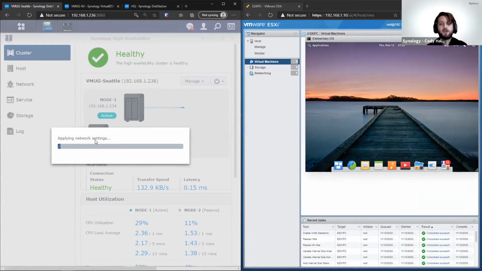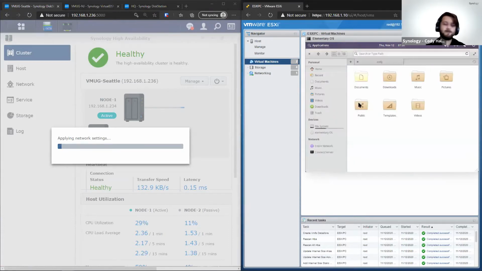So you actually have the ability to interact with the VM for a little bit while it is performing the switchover. As you can see, I can open up files and that kind of thing. But as the iSCSI service begins to fail over to the second node, the iSCSI service, NFS, SMB, et cetera, will be the ones that come up first on that end, and then we'll refresh on the left-hand pane here and gain access to DSM once more.